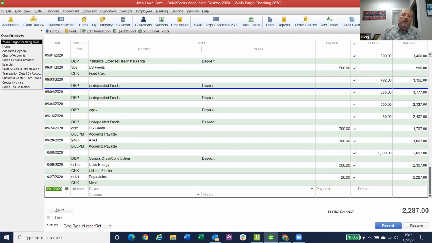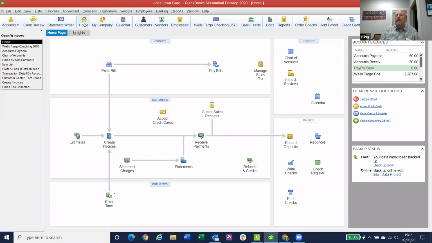Okay? So let's get into credit cards, because most businesses, they do run credit cards, and we're talking about real credit cards. Your debit card is with your bank account. So if you had used your debit card, if you had went to Ingles, and you used your debit card, somebody tell me, how would I record the purchase that I made at Ingles using my debit card? What would I do here on the home page? You're still writing a check. I would write a check. Yes, I would write a check.